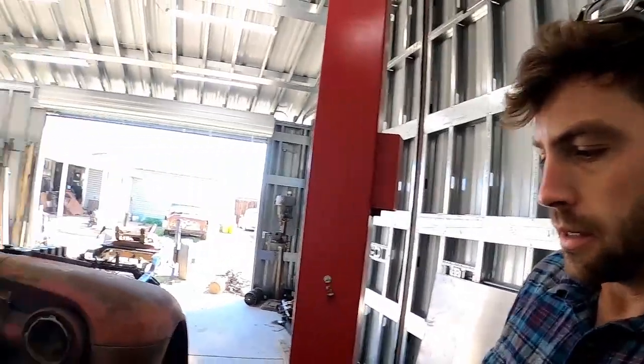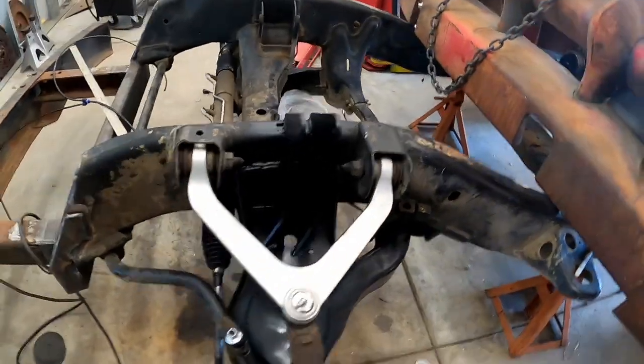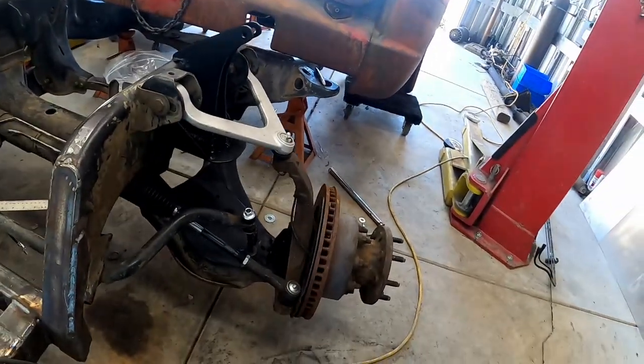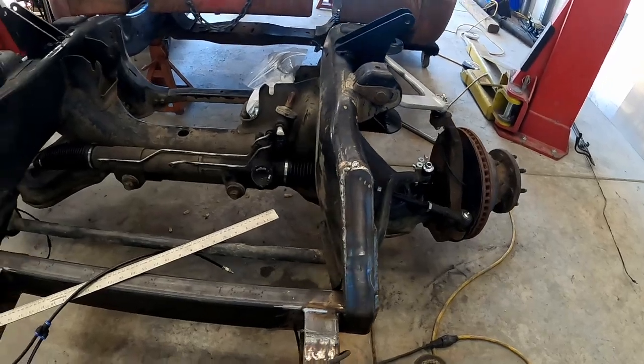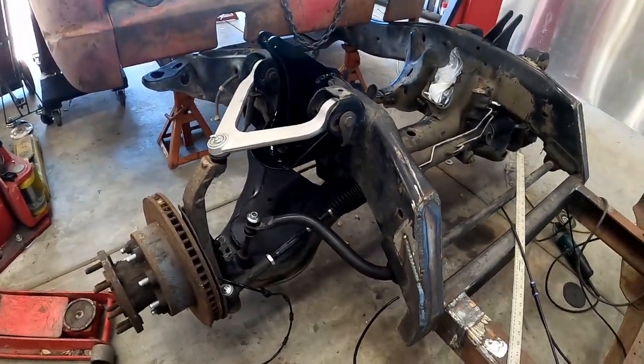Got everything welded up, and went ahead and spray bombed it. It's just standard black, you know, I'm not trying to make any kind of crazy statement or anything, so just gonna go with that, and I'm gonna let this paint dry now, and then we will get everything reinstalled.